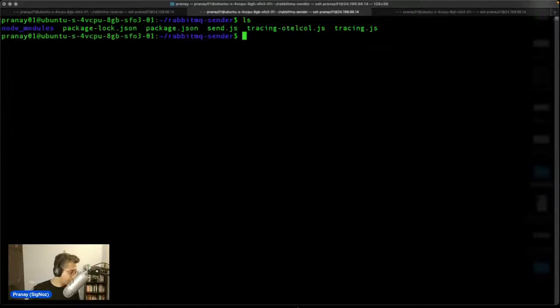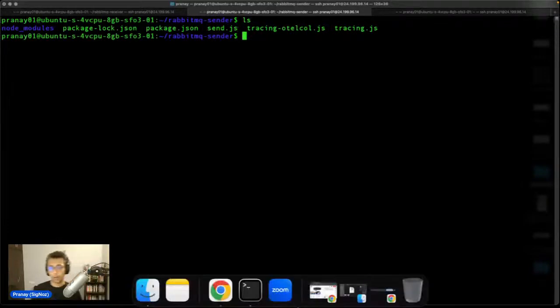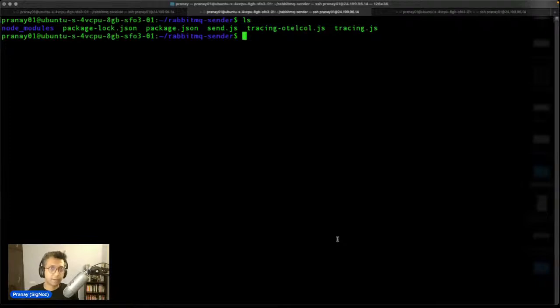What we'll try to do today is to monitor these applications using the OpenTelemetry collector, and we'll instrument both these applications. And what it will do is it will automatically instrument the RabbitMQ libraries also, and then we'll also install an OpenTelemetry receiver for RabbitMQ, the RabbitMQ receiver, and then that will help us collect metrics from that. So that's what we are gonna do today.